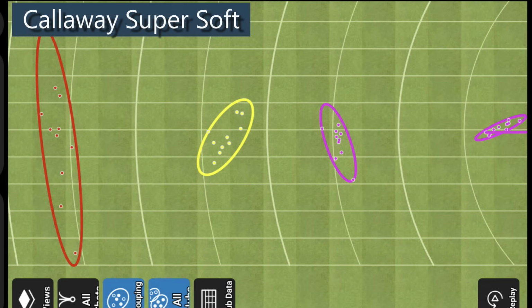That's crazy that they've been exchanging blows this whole time, and now when it comes to dispersion, they do the opposite. So I guess it depends on what you need as a golfer. If you need a little help with your accuracy, the E6 is definitely the best of the three. But if you need help with distance dispersion, you're not the best ball striker, and you need a little help getting more consistency with your distances, the Supersoft seems to be the way to go. But that's kind of hilarious. I wouldn't have guessed that.